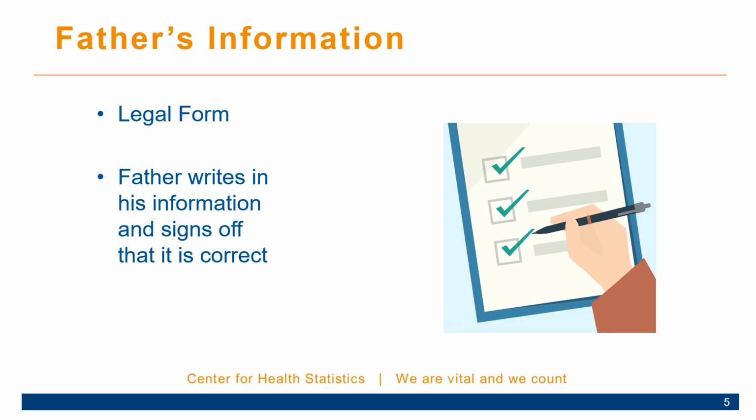The AOP form is a very important legal document that becomes part of the child's permanent birth record. It's the legal agreement between the mother and the father that the child is actually his biological child. If the information on the birth record does not match what the biological father has written on the AOP, the paternity will be rejected as the father did not sign off, witness, enter, or approve the information entered onto the birth parent worksheet.